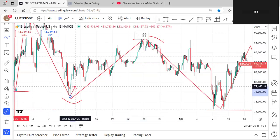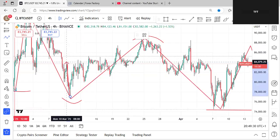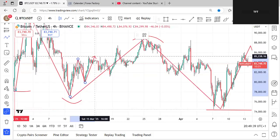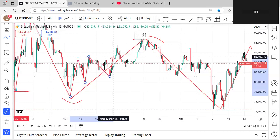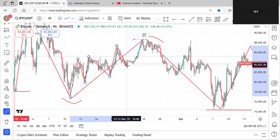So we've got the lowest low on this leg. It then takes a 15-minute high here, which creates a pullback. This is the live range until the high or low is taken. It takes the high here, pulls back. The same again, takes the high. You would move these highs and lows along as they're broken or not broken. So again, we create another high, it takes the high, pulls back. It doesn't take the low. This is the lowest point after the high is taken, so it's pulled back to the lowest point.